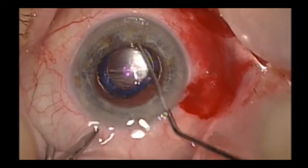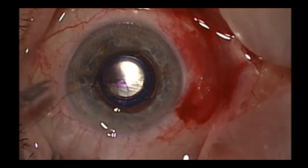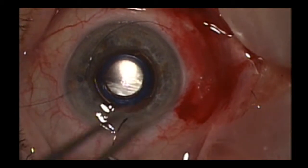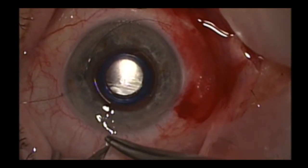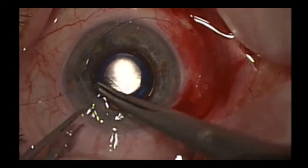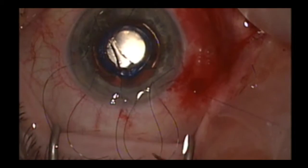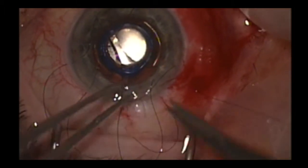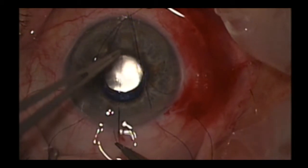The upper loop is now in place and the telescope is centered, and now all that remains is for the eye to be sutured. This usually requires about 5 sutures, as this telescope is very large and requires about a 12 to 13 millimeter incision. The sutures are carefully laid out and tied at an equal level of tension to avoid inducing astigmatism or abnormal curvature of the front of the eye.